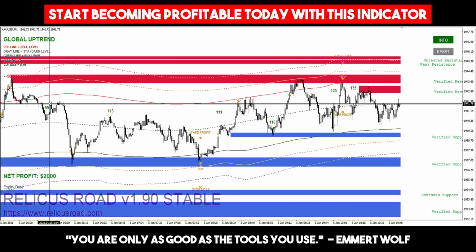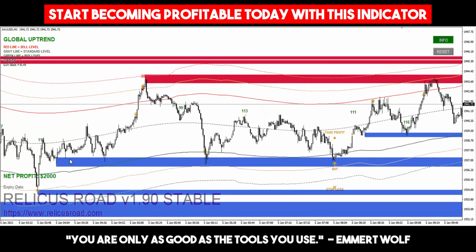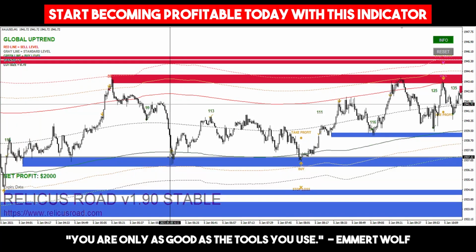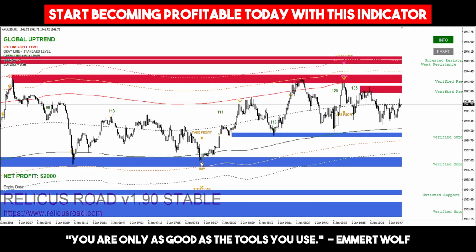So you can see that this was a support, right? You got the signal here before the support was already formed. So you could wait for this signal to hit the support level, and you could take a better signal here. All right, so let's see that we got another buy signal. This was extremely precise. We got the signal around here. We could close it when we get the closure signal.